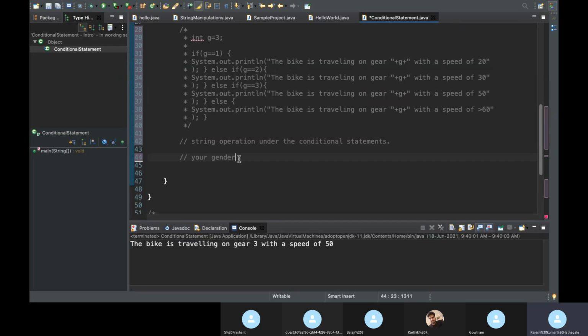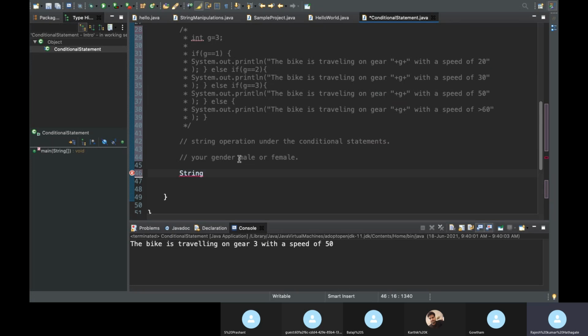So all we are doing is finding your gender, whether you're male or female. Simple as that, guys. I will not put any other gender apart from this. Do not mind. Okay, so your gender, male or female. So I would write string over here.